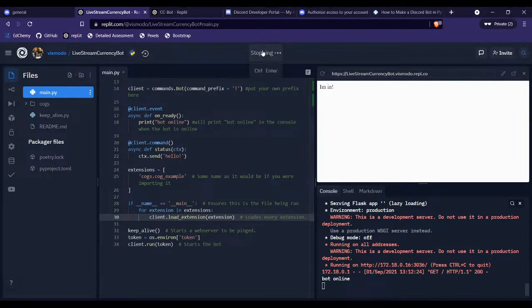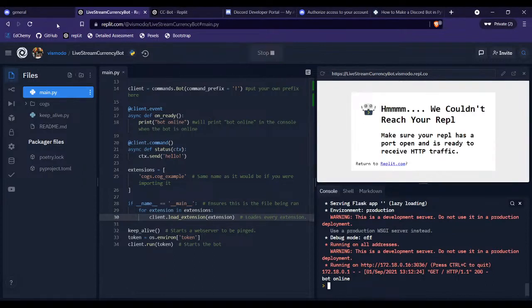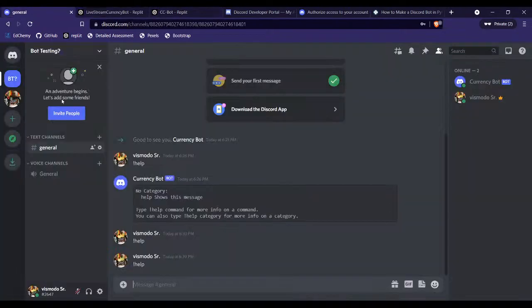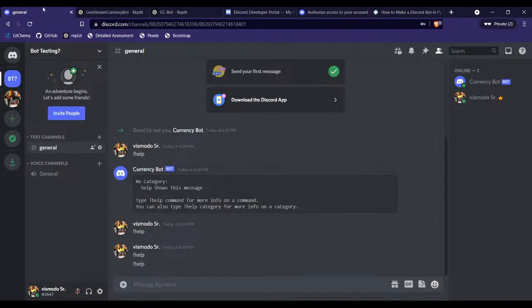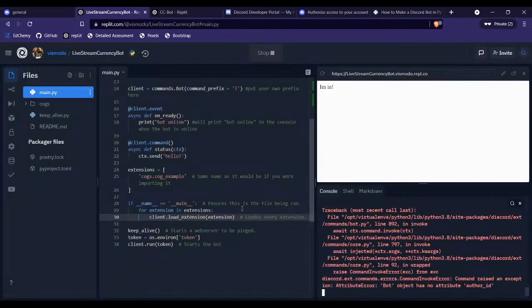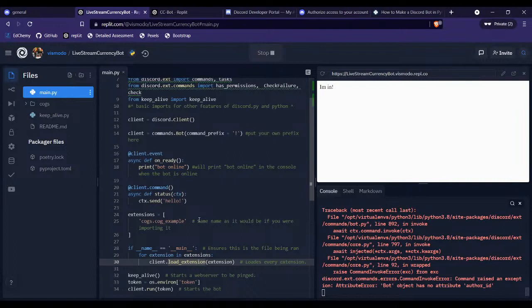So if we run this, wait, did we get an error? No, we didn't. So let's type help again. I'm guessing we have another tiny error. Now, why is it continuously asking for my author ID?